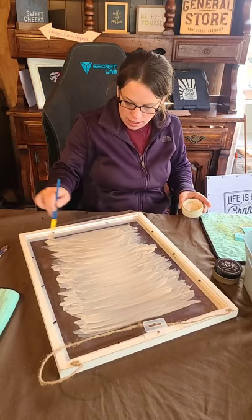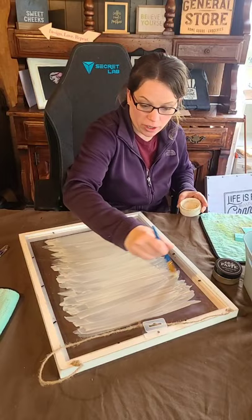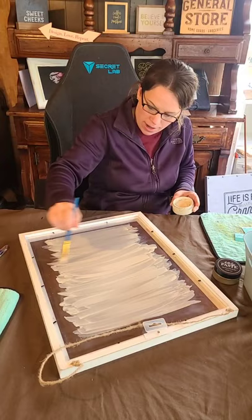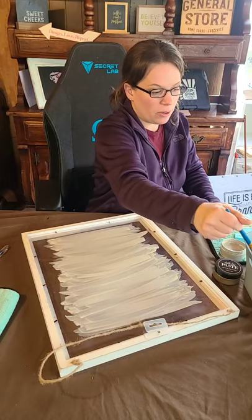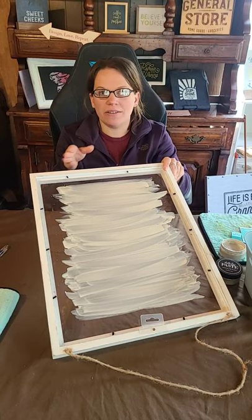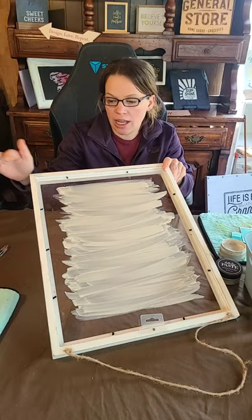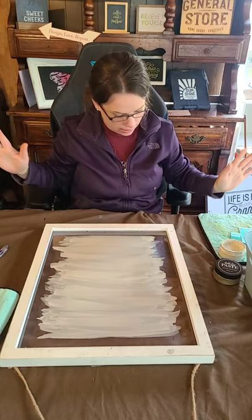You can do a couple of different layers on this. I am not using white, so I don't know if we need a few more layers — I did go over it a couple of different times. My surface is framed, and I'm putting the brush right back in my water bath because it's paste. If you're using paint, you might want a separate water bath — don't put your transfers in the paint bath. My surface has an edge to it, so I'm going to flip this around. If you are doing this on a surface that does not have an edge, make sure you blow dry it first. Mine is raised so it won't be affected.